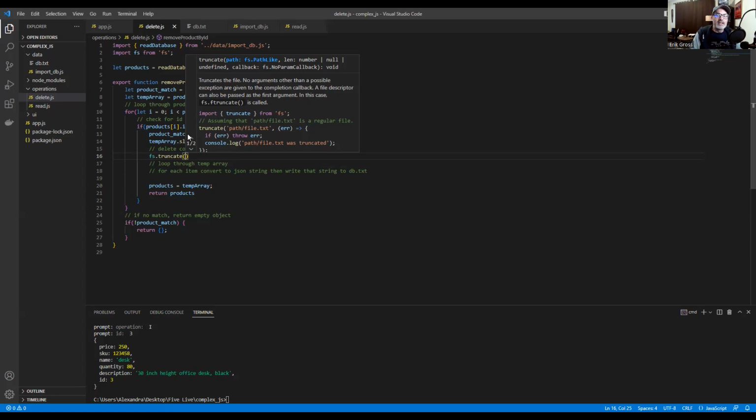So what is the path to this file? Give me a single quote, and then a dot, and then a dot and a slash. Let's see if we can navigate up. We're trying to go from, where are we in? We're in delete. We're going to go up a level, and then down a level.